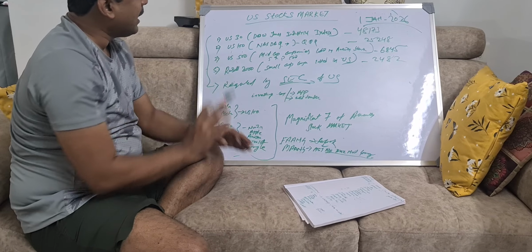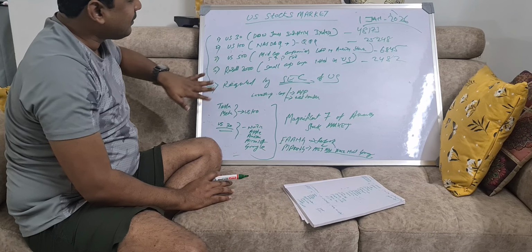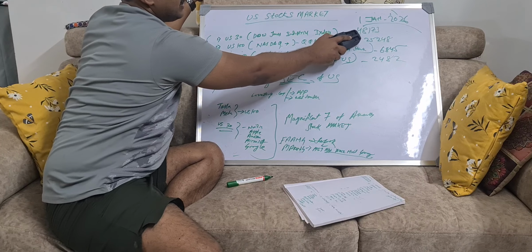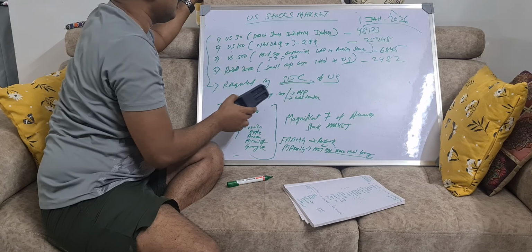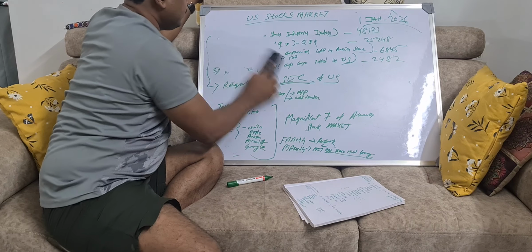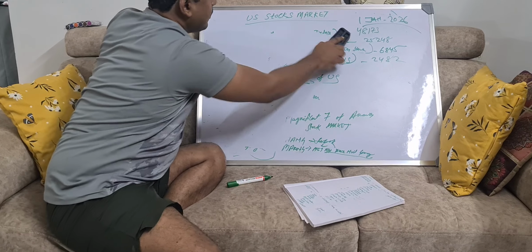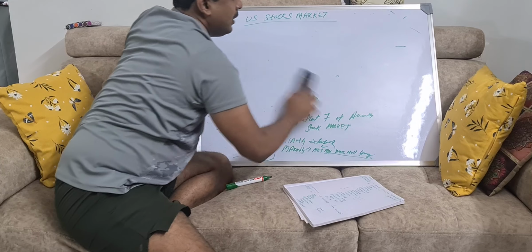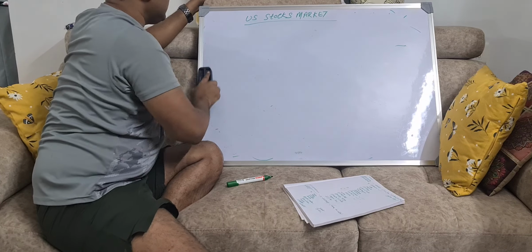So that you get an idea what kind of indices we have in American markets: US 30, US 100, US 500, and Russell 2000. Okay. So these are the current values being displayed. So what is the app you need to download? That is the Investing.com app. You can download it and you can see the indices. Okay. I hope it's clear now, at least what indices in stocks are, what indices in US stock markets are.